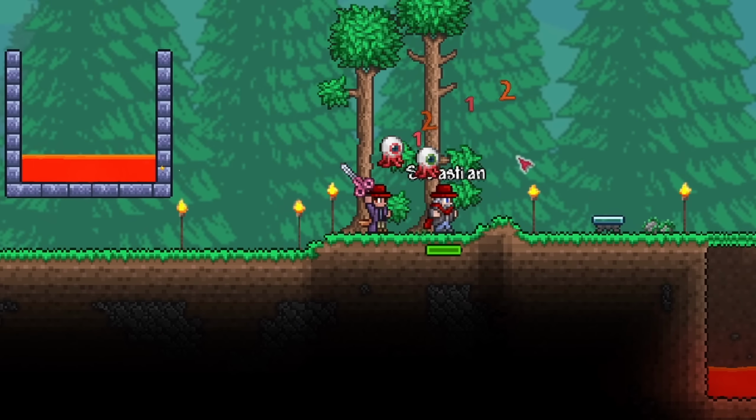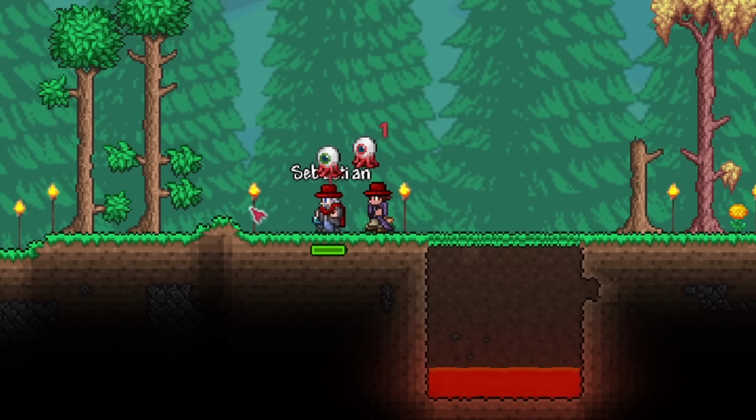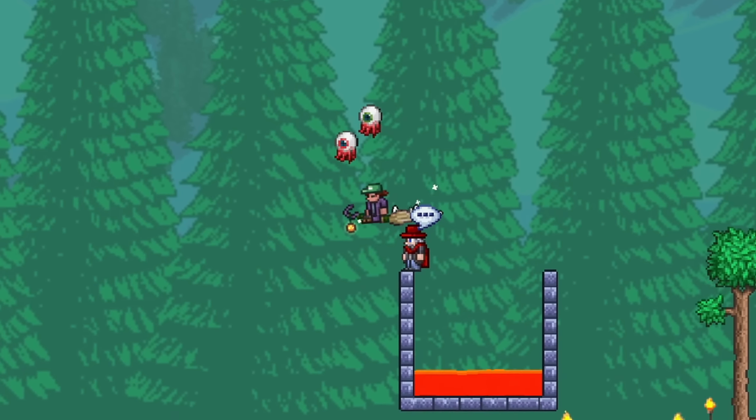Next up, we have Chippy. Luckily for us, the clothier's red hat drops at a 100% rate. The red hat only drops from the clothier, by the way, and not the old man, if that wasn't obvious enough. So you have to beat Skeletron first.